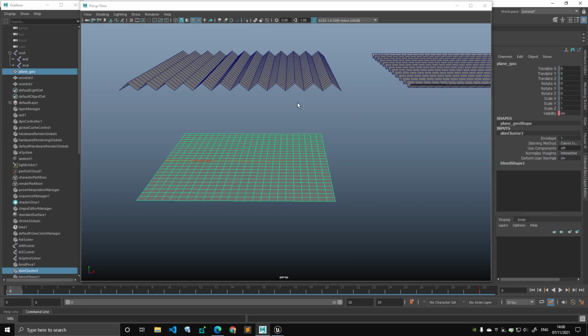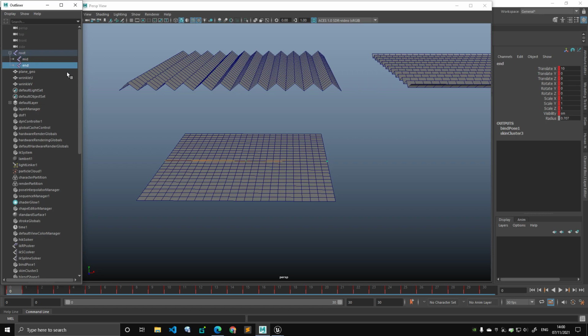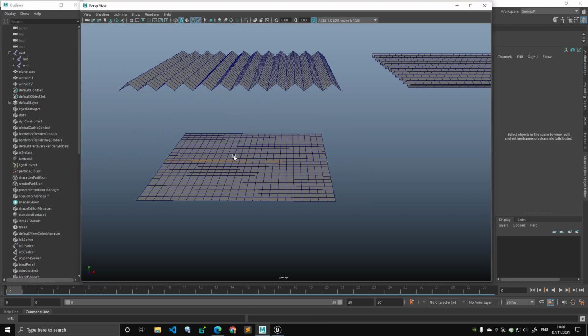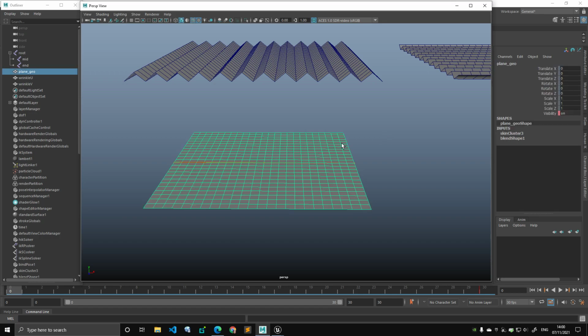After that, we have the skin cluster, which means we have some joints. We have the end joint, the mid joint, and then we have the root that moves everything. Now I baked down an animation, and keep in mind that this is just pure animation. There is no rig in here, so I hand animated everything, and this is exactly the type of effect I'm going to try to reproduce in Unreal in order to explain and go through the morph targets mechanism.